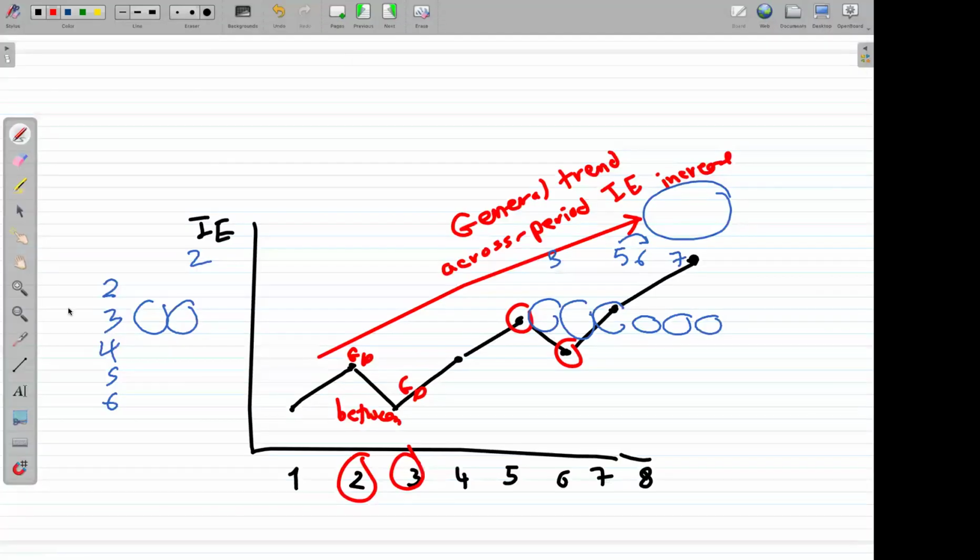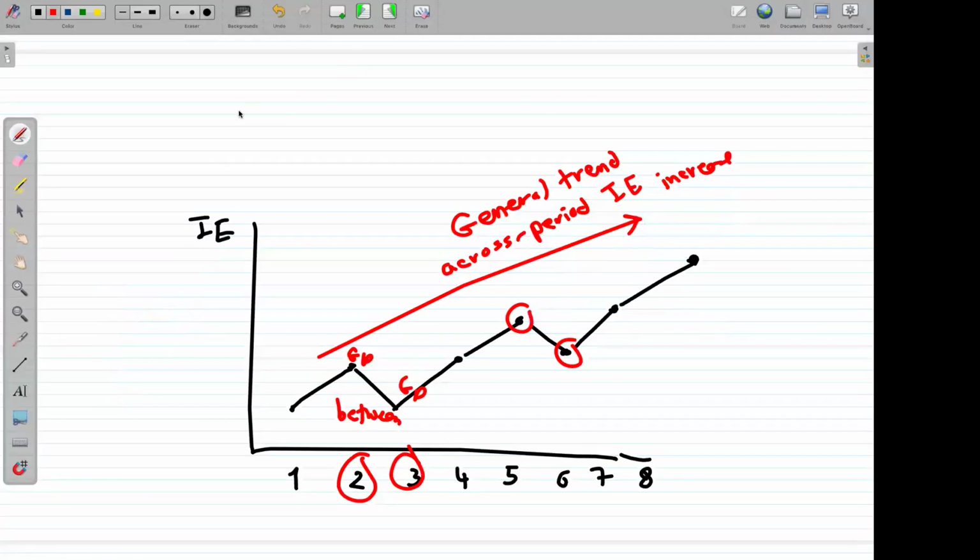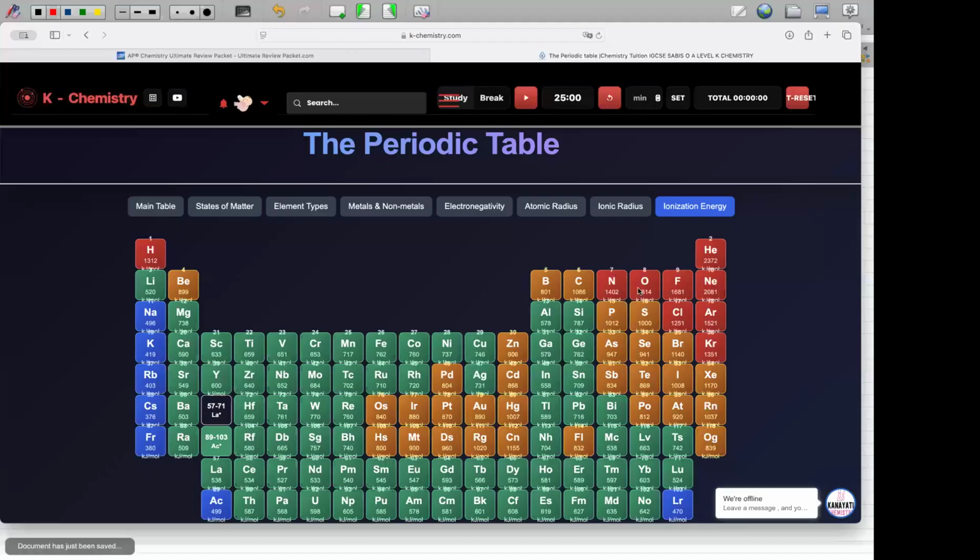The question is asking you, why is this happening? Why does it not increase as usual? Why does it go down? Instead of increasing, the ionization energy has dropped between nitrogen and oxygen. So oxygen should be higher than nitrogen. No, it is less. The reason is as explained here. The outermost electron in the nitrogen atom is subject to less repulsion than that in the oxygen atom.